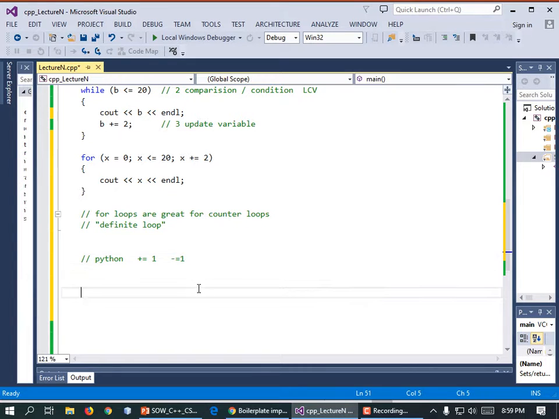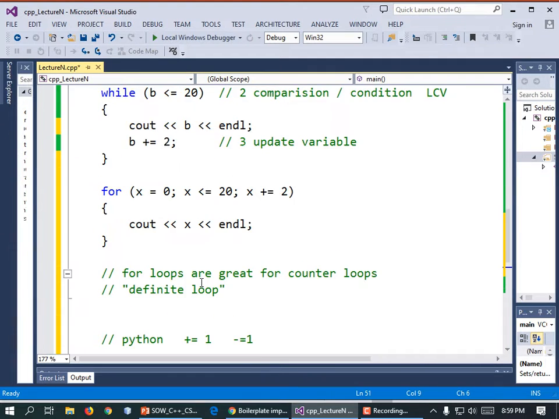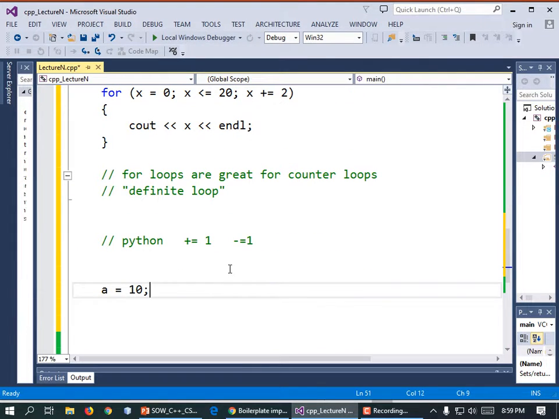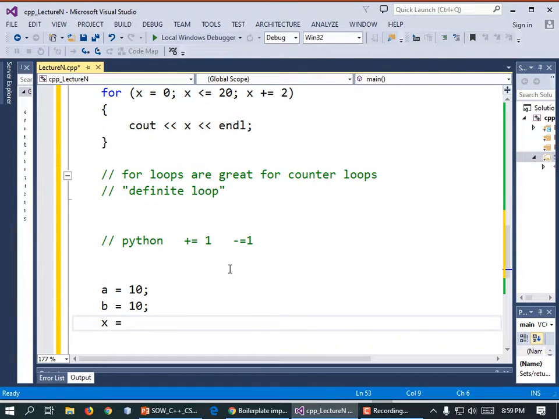Like, if we set A equal to 10, B equal to 10, and we set X equal to plus plus A plus B plus plus. It works. What's X going to equal?